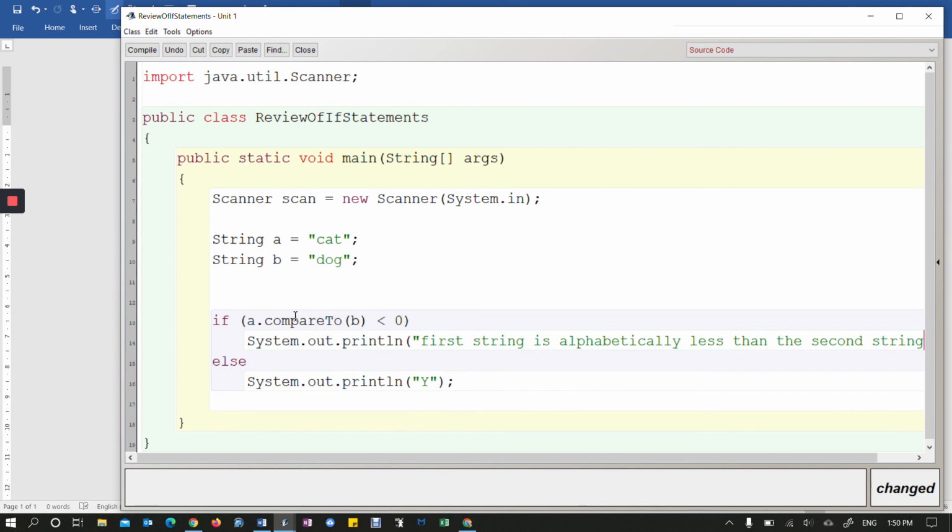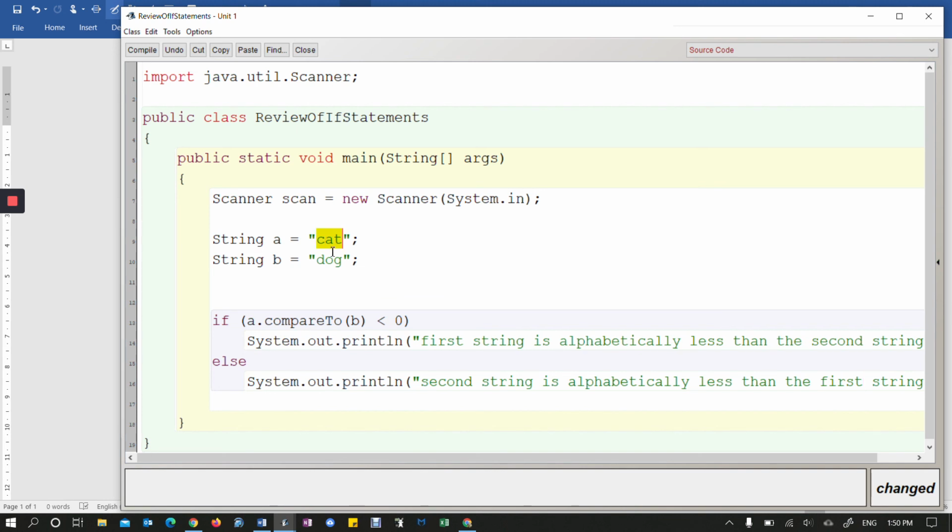If you use the compareTo method and it gives you a negative value, it means that this string comes before this string in the dictionary. All right, and then I can just copy this, paste, and if it goes to the else, then I'm going to say "second string is alphabetically less than the first string."